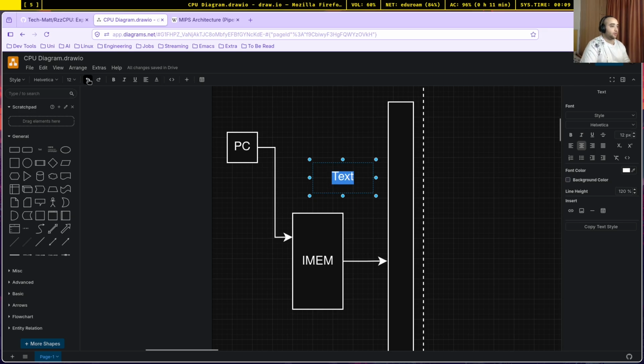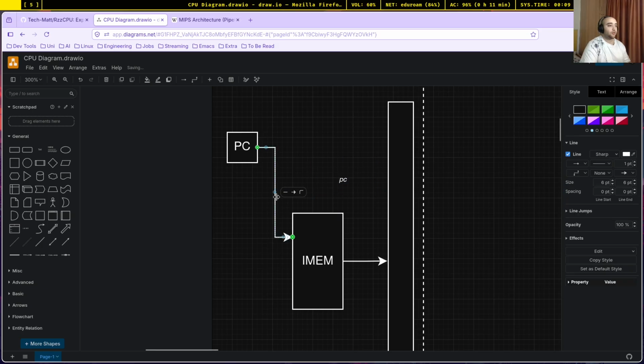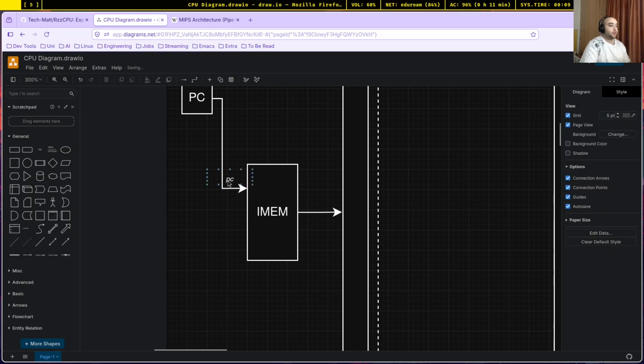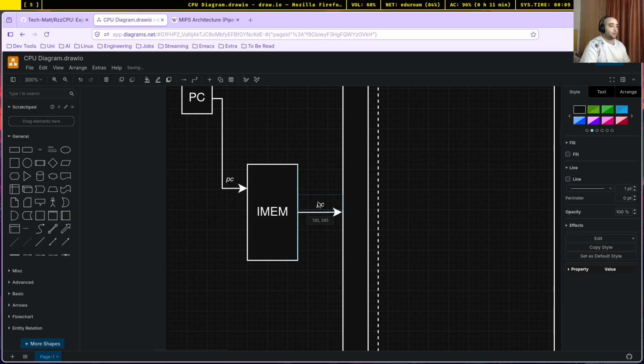PC. Let's make it smaller. So this is the program counter signal. Here we are gonna have the... I don't know how to call it.